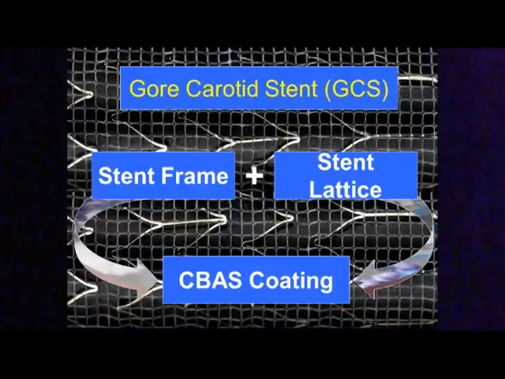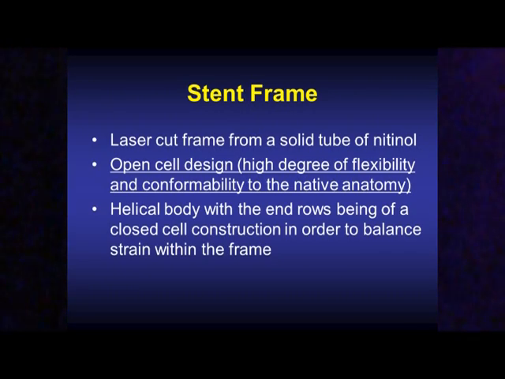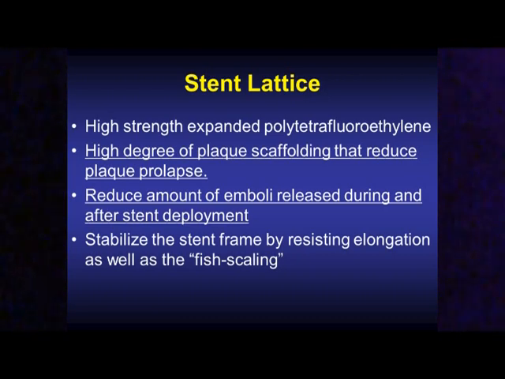We are now coming with a new concept, which is a stent that brings the good attributes of a closed cell device and the good attributes of an open cell device. An open cell stent allows for good flexibility and adaptation to the wall of the vessel. The problem is that an open cell stent allows the plaque to protrude through the struts, and that's a problem. So by combining two elements, a stent frame, which is open cell, with a stent lattice, which has pores that are around 5 microns, you can obtain a combination of these two advantages in one device, as you can see here. And this is the concept.